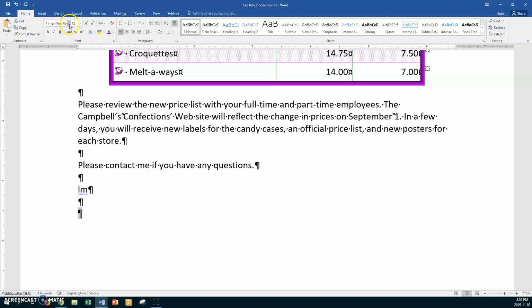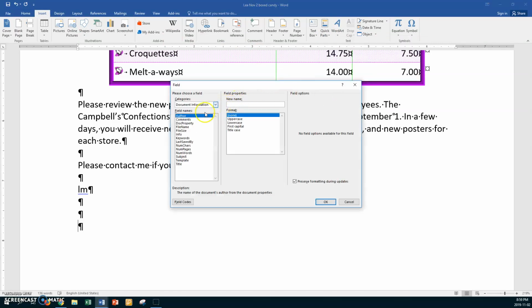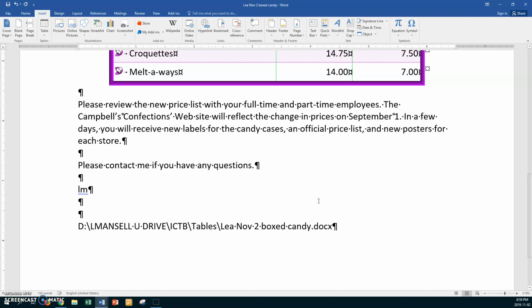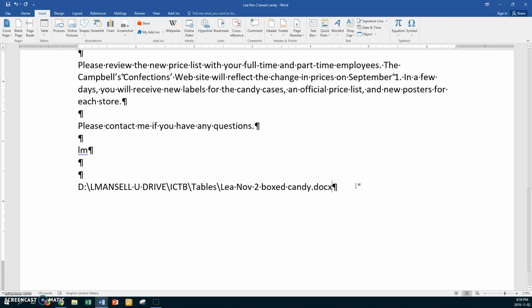And I want to change this paragraph symbol to Calibri, and I want to put in your path and file name. So we're going to go to Insert, Quick Parts, and we want Field, Document Information, File Name, Add to Path, and go Shift Home, and size it down 1, 2, 3, and check yours. Don't look at mine, but make sure yours says your U drive, ICTB tables, and your name. All right, save your work. That's good. We're done there, so we'll stop.